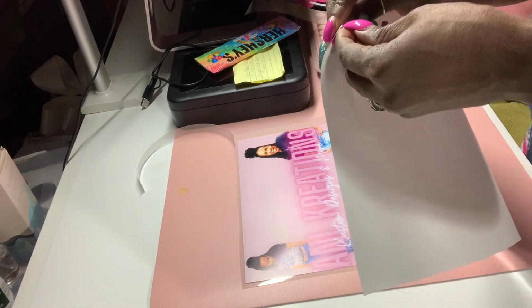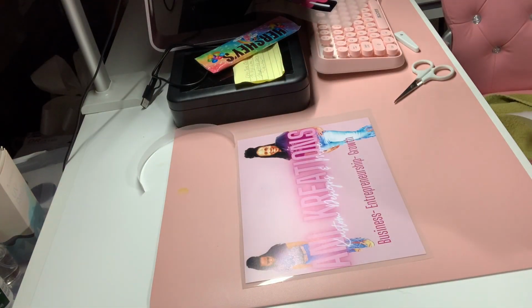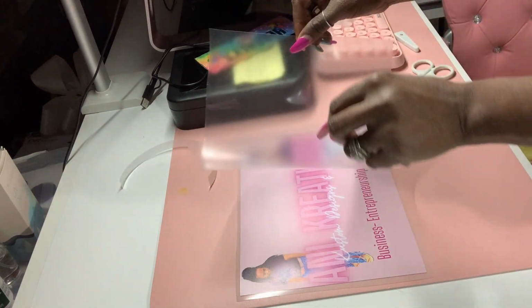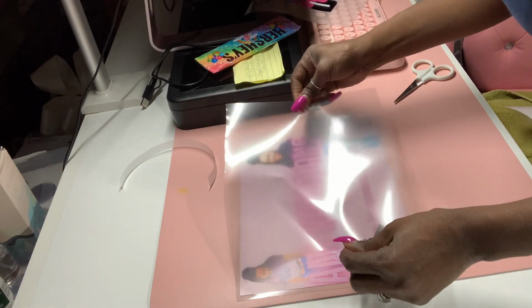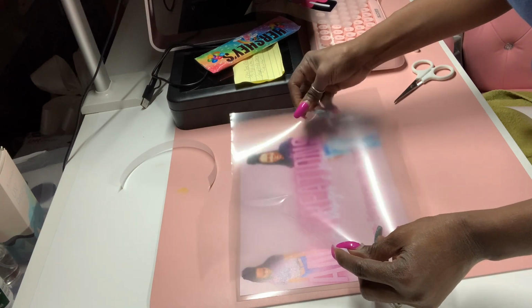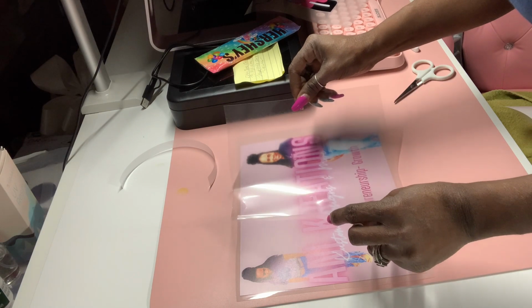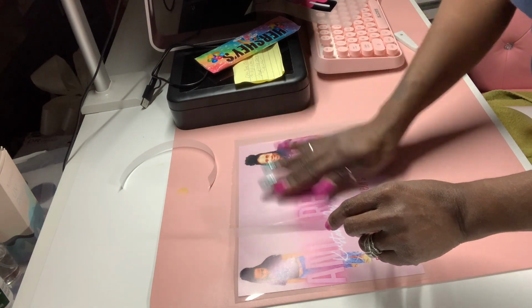I'm struggling. There it is. So you remove the paper backing, and then here's the image. You take it and you fold it, cup it just like that. You cup it, and then just make sure that it's going to cover your whole print. You take it and you lay it down like this. I normally start from the center and then work my way out just like that.